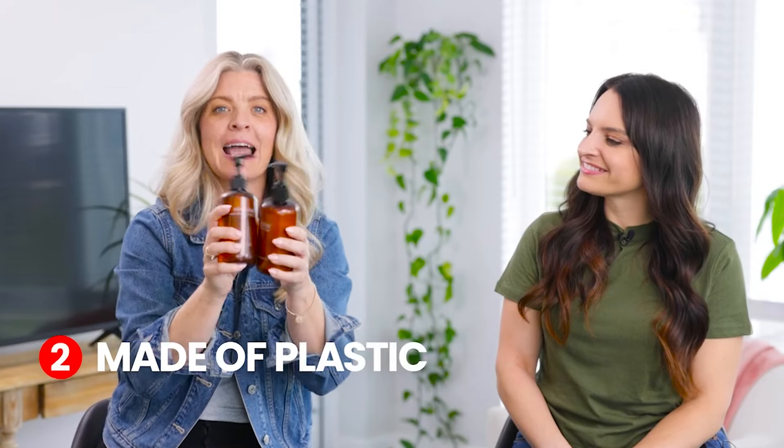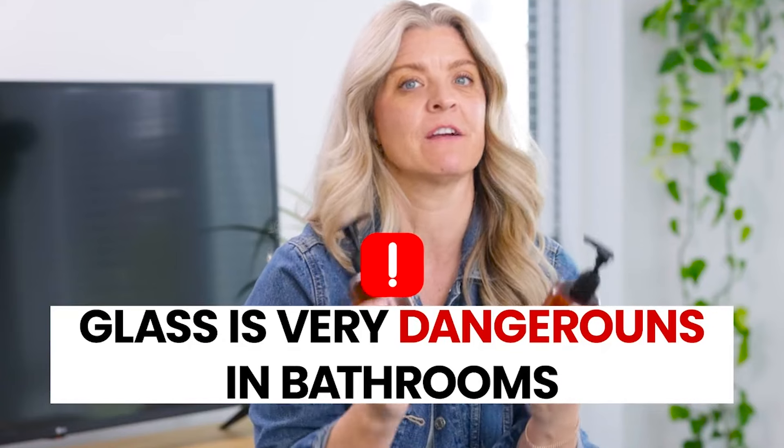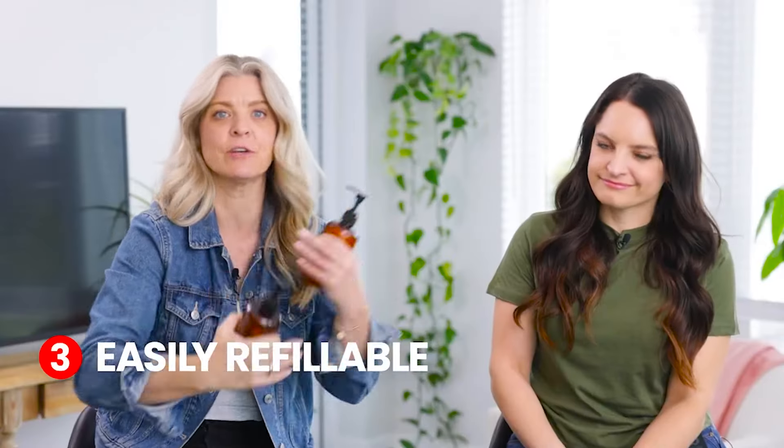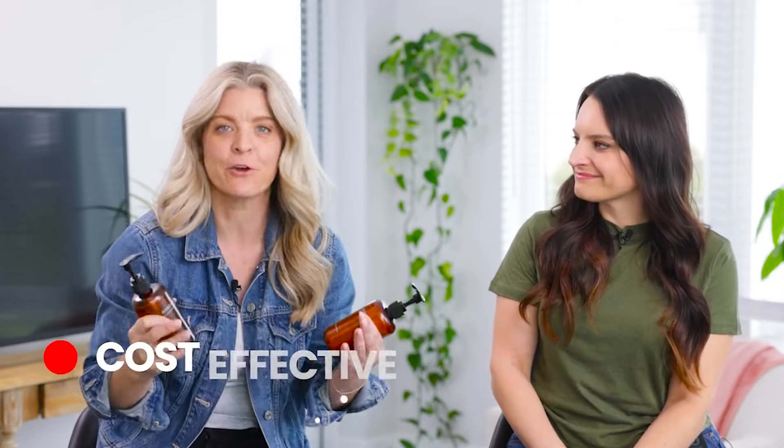These are plastic. We know glass is awesome, but if you use glass in the shower it can be very dangerous — they can get knocked off, and near the sink at night they could get knocked to the floor. So we like the plastic bottles for safety reasons. What we love most about these refillable hand soaps, body lotion, shampoo and conditioner is that you can buy them in the larger version and refill these, so you're not replenishing all these plastic bottles all the time. It's better for the environment, better for your wallet, and you always have full bottles for each and every guest.